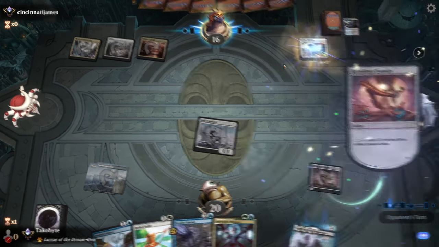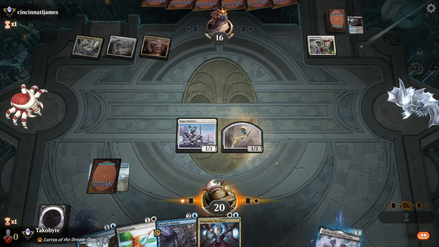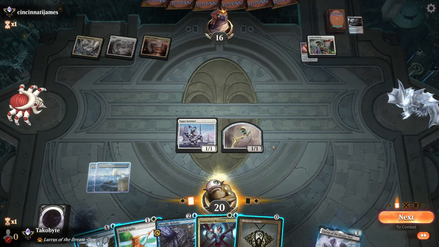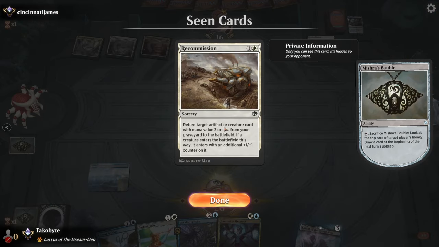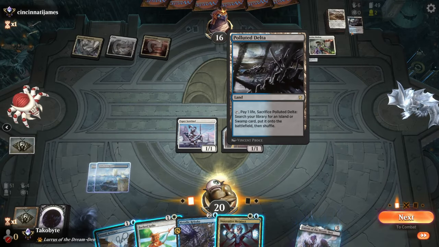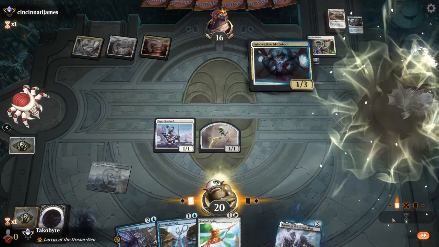At least they're tapping out, so now I can get some value with the Innovative Meta Tech. Oh, wow. Huh. They did that, huh? See what they're drawing? Return target artifact or creature card with mana value 3 or less from graveyard to the battlefield. Okay. Well, there's nothing in it. Just go with this.